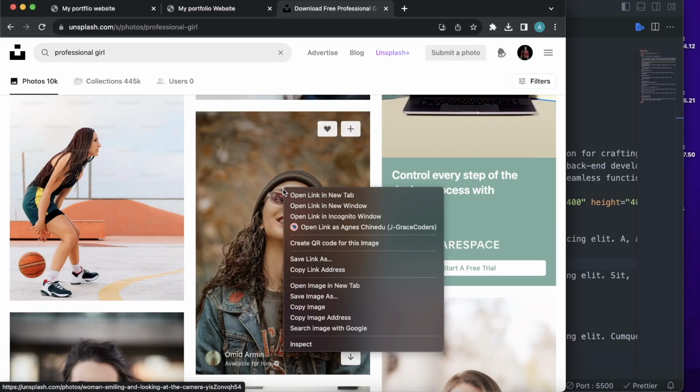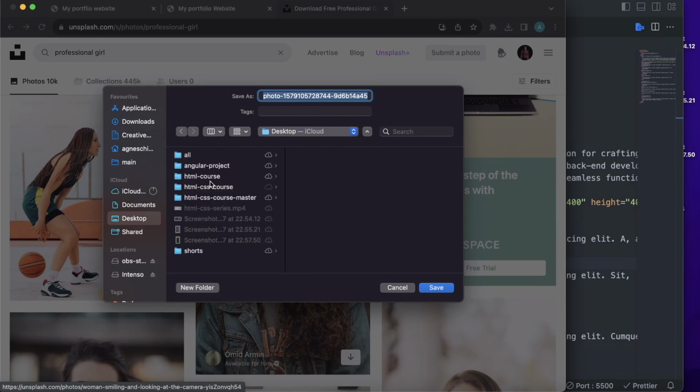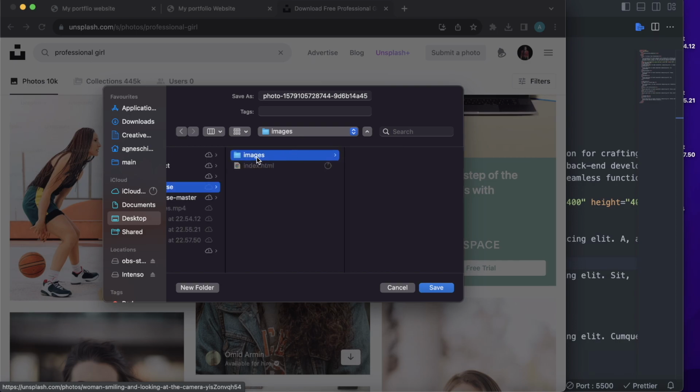I'm going to right click on this again, and in here you can see this option, save image as. So now you need to go to your desktop or wherever you created your own project. Mine is on my desktop, and then you can go to HTML CSS course, and here this is the images folder we created.